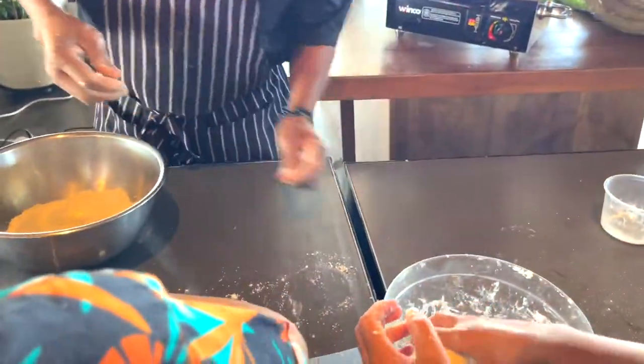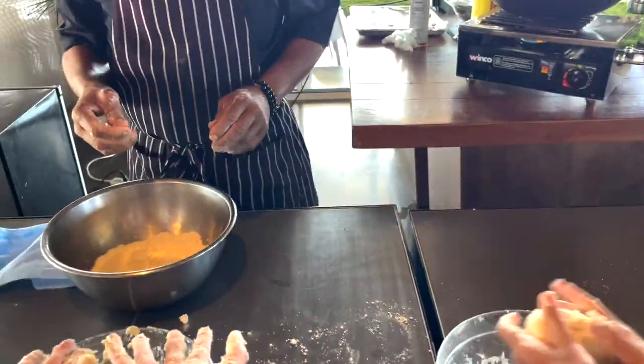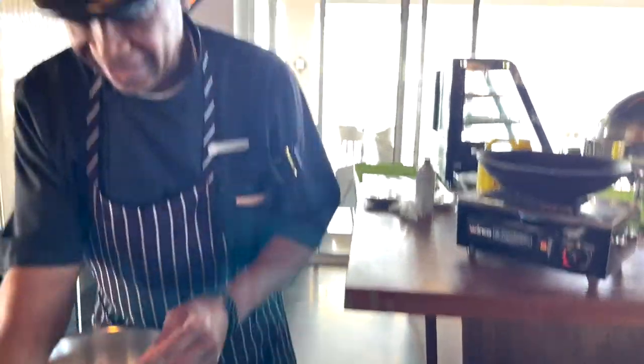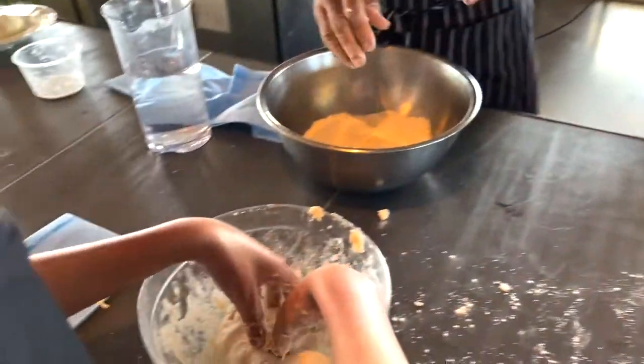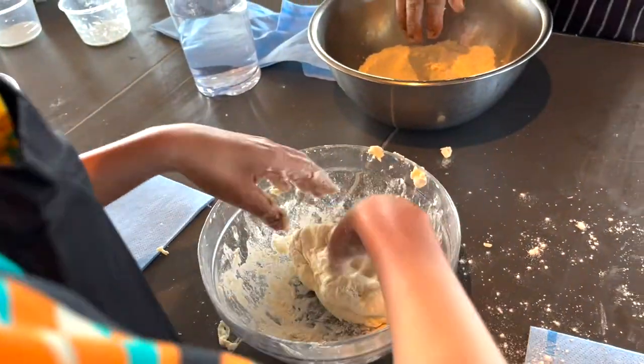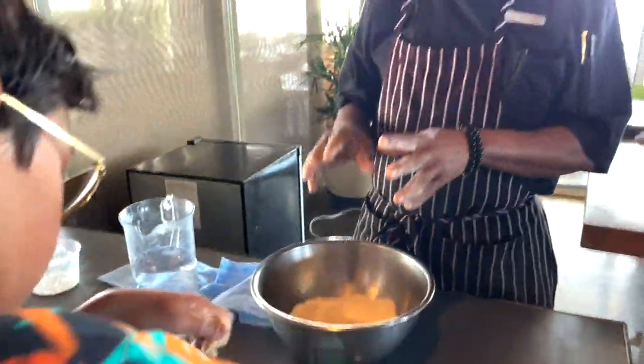How does it feel now? Sticky. It feels pretty good, actually. Okay. When you do reach that perfection, you're going to leave it there and let it sit for a while. You call it resting. The dough is resting. Yes.